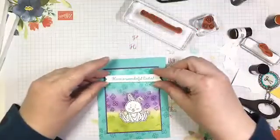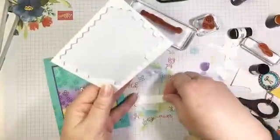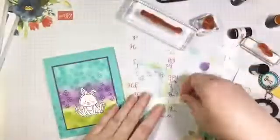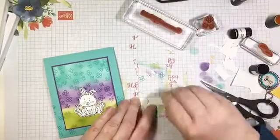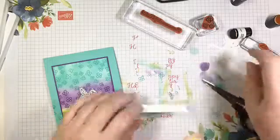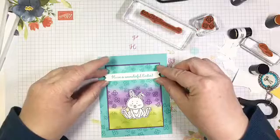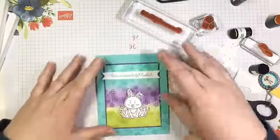Now that is going to pop up right across the top. So we'll add a couple of dimensionals here. And get rid of our backings. Come on. There we go. And we'll pop that right across the top like that. And hopefully that's relatively straight.